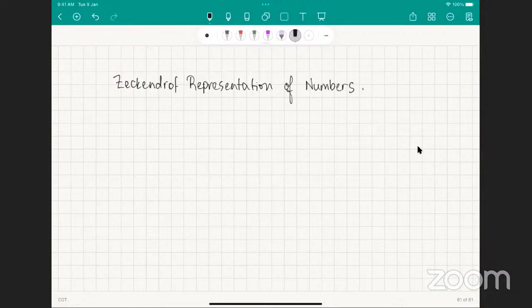So when we write down any number, whether it's in decimal or in binary or in your favorite base, we are essentially appealing to the fact that any number has a unique representation in terms of sums of powers of whatever that base is. So for instance, when we write down, say, 5 as, what do we write down 5 as? 4 plus 1. Or we write down 6 as 4 plus 2, and so on. These lead to the binary representations 101, for instance, or 110, and so on.